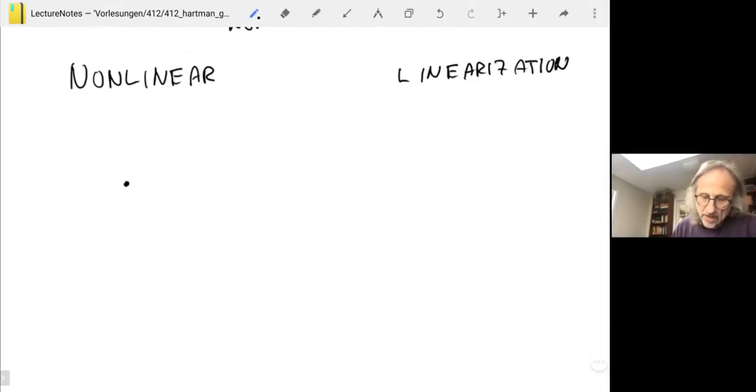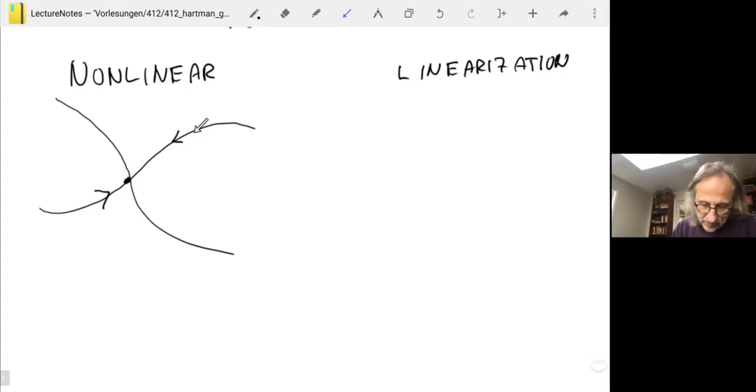Okay, so we have a fixed point. And this fixed point has stable and unstable manifolds. And so let me just draw some arbitrary curved objects. I guess I just realized we didn't really define stable and unstable manifolds, actually. Those are stable manifolds, all those points that converge to the fixed point if the time goes to infinity. So it's very similar to the stable eigenspaces, except it's the nonlinear analog. So it's not a linear space, it's actually a curved object. Like here, this would be a stable manifold, you follow along that curve to the fixed point. And maybe there's another unstable manifold, let's say this is an unstable manifold. And so the unstable manifold is defined as those points that go to the fixed point in negative time, when you go to minus infinity in time. In other words, they come from the fixed point. Okay, so this is the situation, we have a fixed point and some nonlinear manifolds.